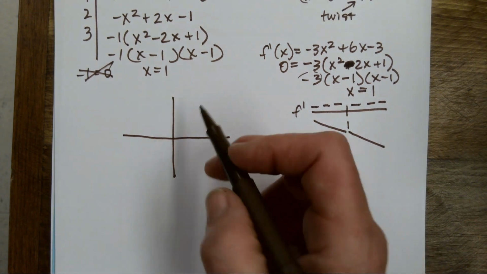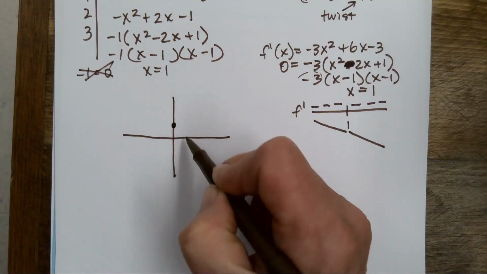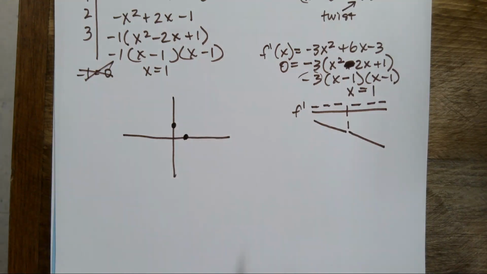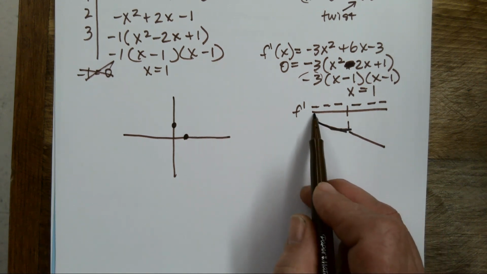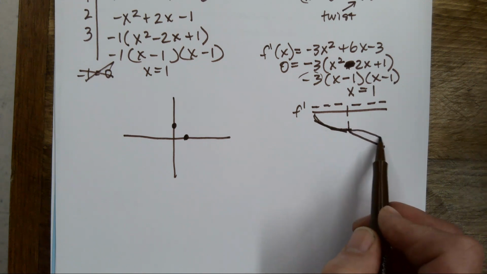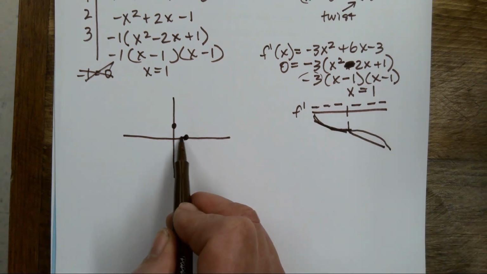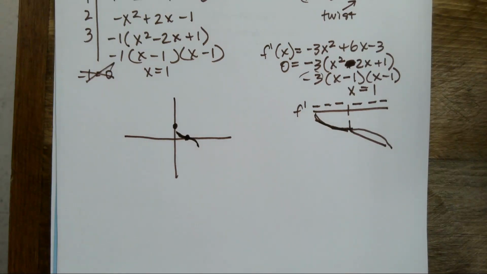I cross the y-axis at 1. I have a twist at 1 on the x. I know what my end behavior is. This thing equates to kind of coming down and then slowing down and then dropping again. So it sort of has that feel. That's a twist. Okay.